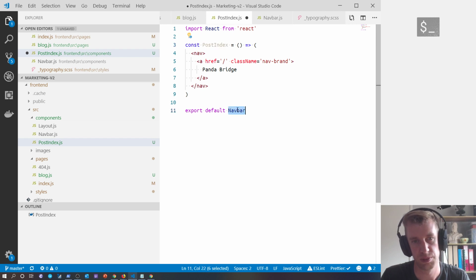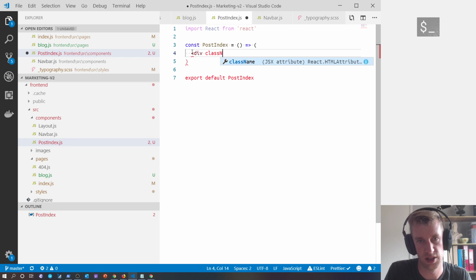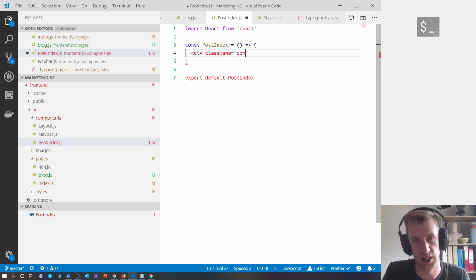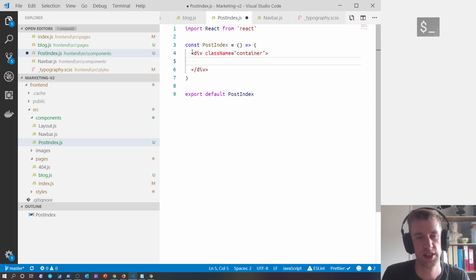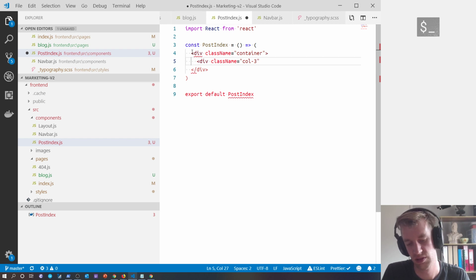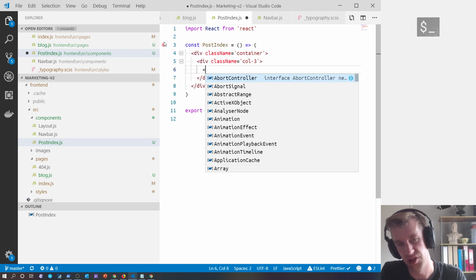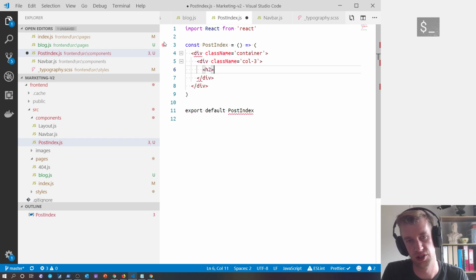Post index, div, class name, and we're going to go for a container. So it's going to sit in a container. Yeah. And then we're going to do div class name equals, and then it's like col-3, I believe. And then we just do h2 some title.